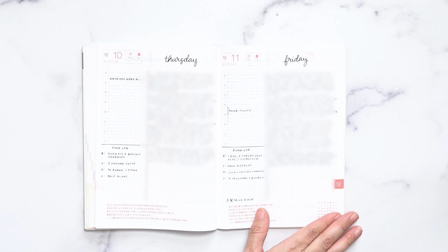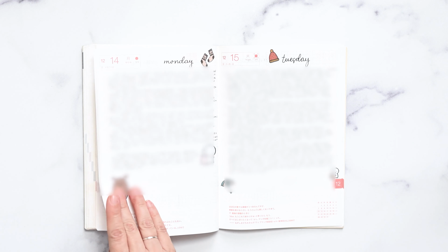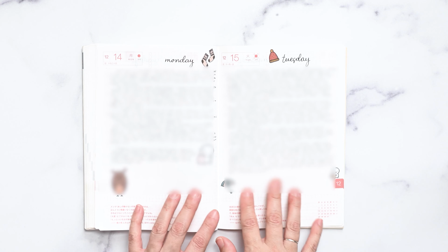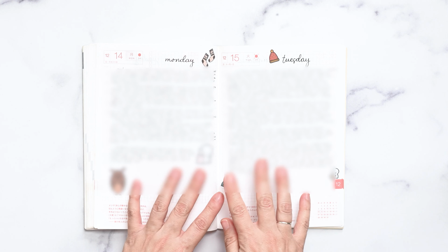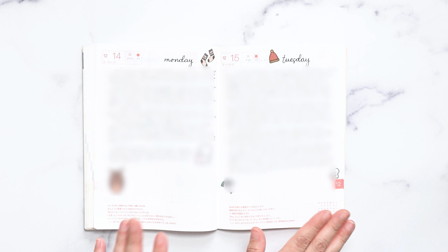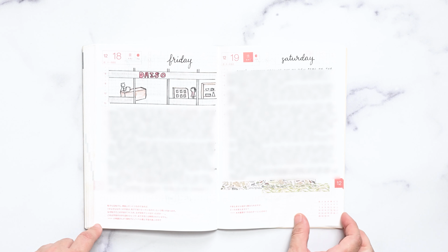I'm not sure if I stopped using my other journal at this time. I may have, I'm not sure. And then I started using this as my actual journal and only doing my to-do list in my smaller A6 planner. I wanted to practice using this as a journal because this is how I'm using my Hobonichi daily pages in 2021. So I started doing a little bit of doodling too. I got myself a little doodle book.